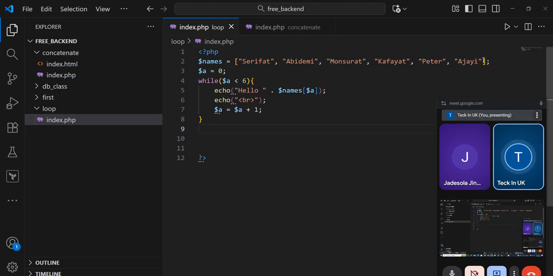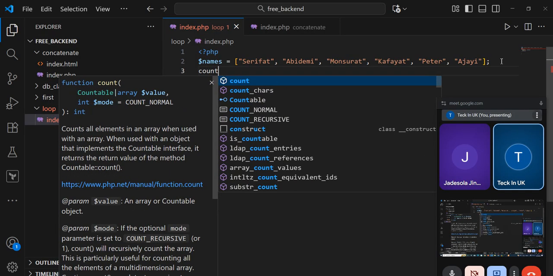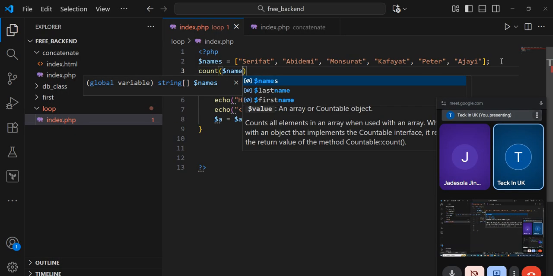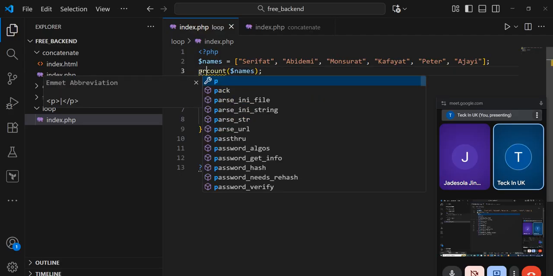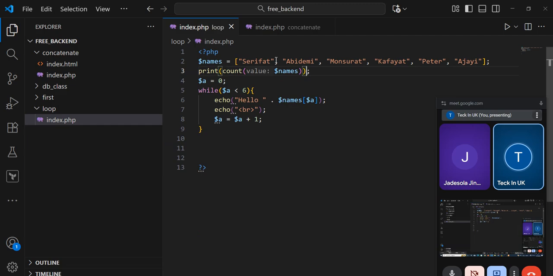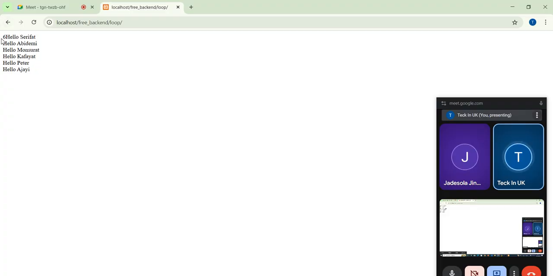So in that case, there's something in PHP called count. It counts the number of items in an array. If I say count names, let's play this. This displays the number of items in names. That's why we have 6.